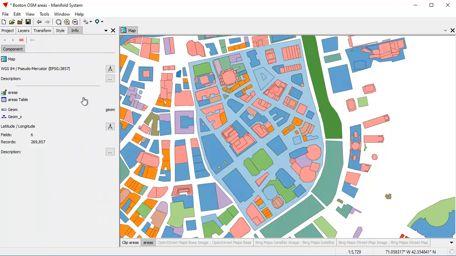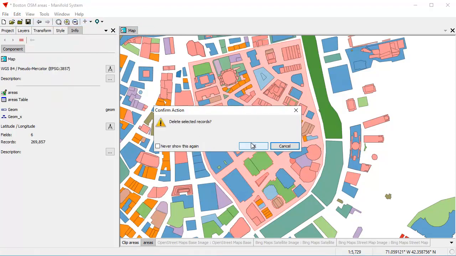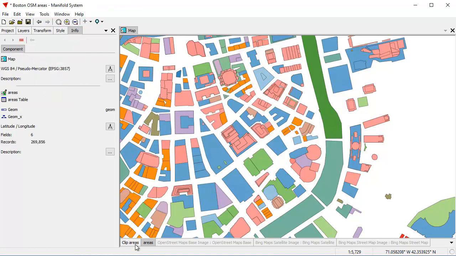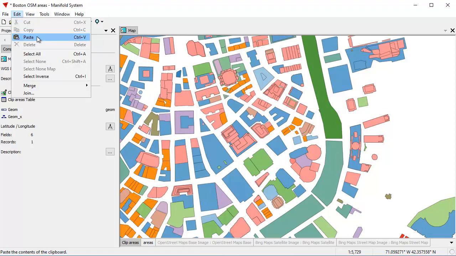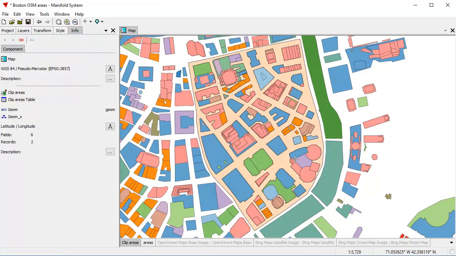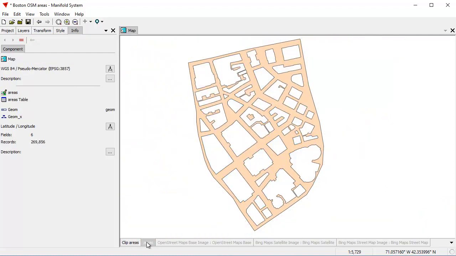It's that quick. To see what that looks like, I can control click the new area that we created to select it, choose Edit, Cut, and click into this clip areas layer that I created earlier, which is formatted a little differently. Then I can choose Control V or just simple Edit Paste, and that pastes the new area. You can take a look at how that looks by turning off the areas layer. So you can see this is the new area that we created.